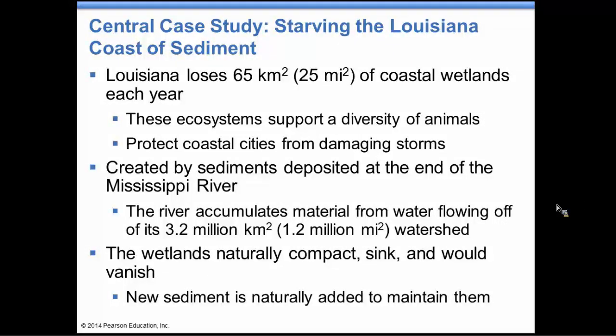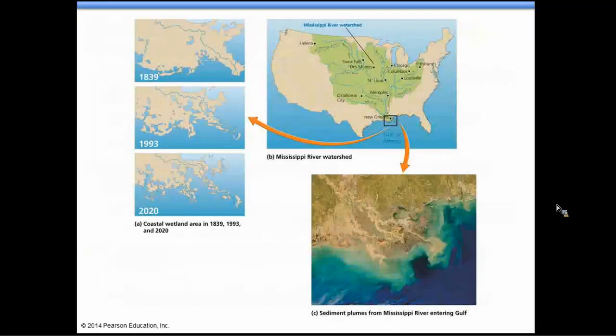So why are Louisiana's wetlands being swallowed by the sea? It's because people have modified the Mississippi River so extensively that much of its sediments no longer reach the wetlands that need them. And in addition to that, levees prevent the river from fanning out into its delta and turn the lower Mississippi into a barrel that shoots sediments off the continental shelf into the deep waters of the Gulf rather than spreading the sediments out. And we can see here just the impact that's happened since 1839, most of these wetlands have really just disappeared.